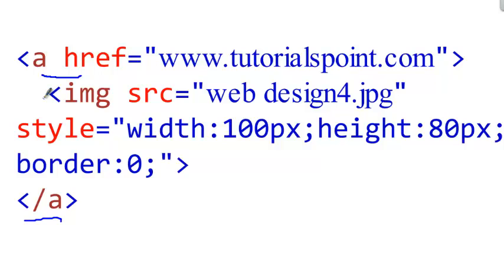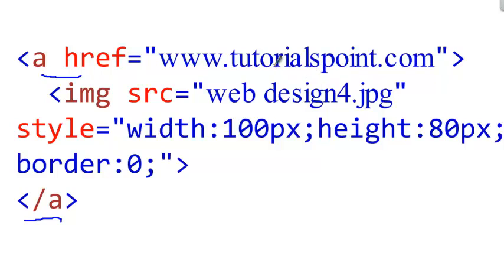And talking of images, the image tag happens to be a self-closing tag, meaning it doesn't have an opening and a closing tag. It's just a self-closing tag. Within the opening a tag, the attribute href specifies or leads us to the specific address with which we want our image to be linked to.